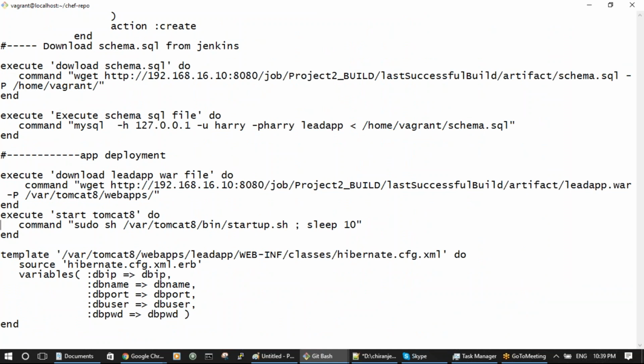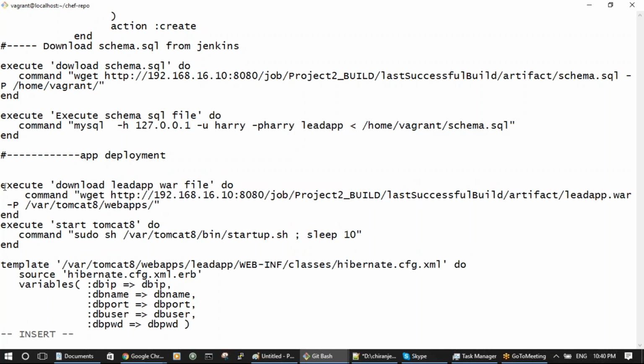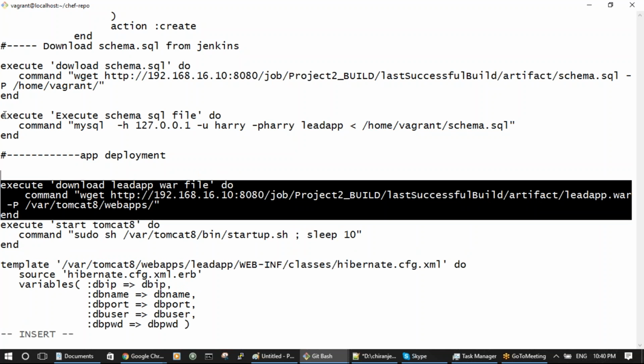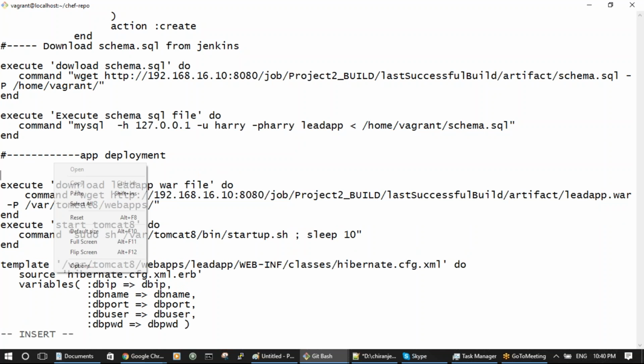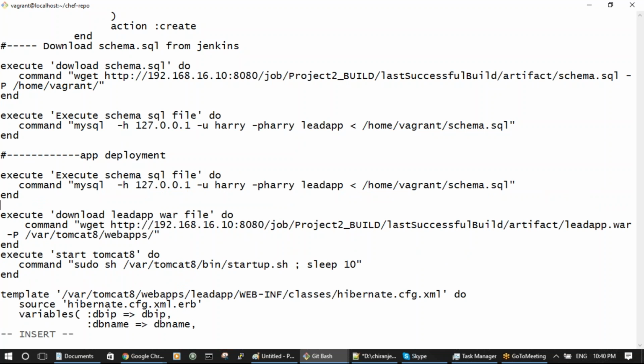So you're downloading over here using wget. Before downloading, let's execute one more command. Copy, paste.